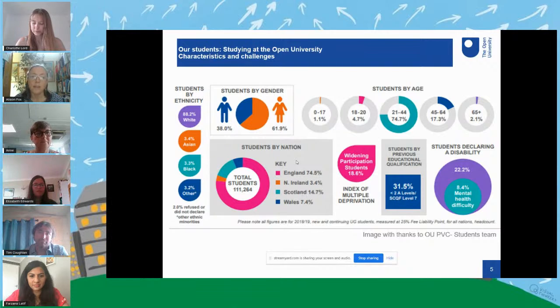But we are a distance learning university entirely, and obviously even more entirely without our opportunities for face-to-face residentials, open days, study days, as you will all have been affected by as well, even more dramatically probably. This is data from 2019, about 22% of our students declaring a disability, which may be a higher proportion than where you are because of the abilities to have flexible and accessible study when it's entirely through distance.